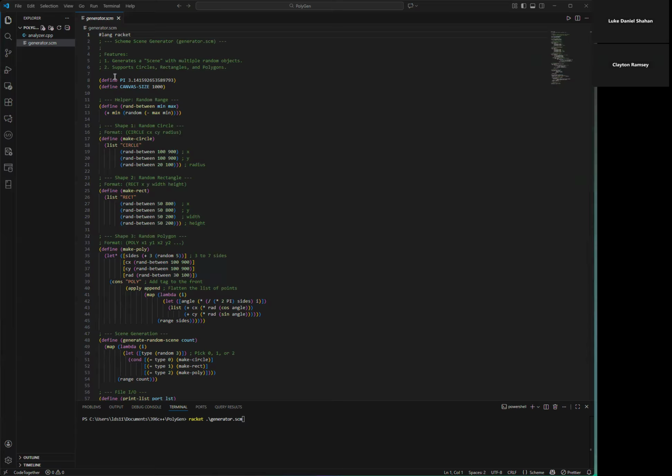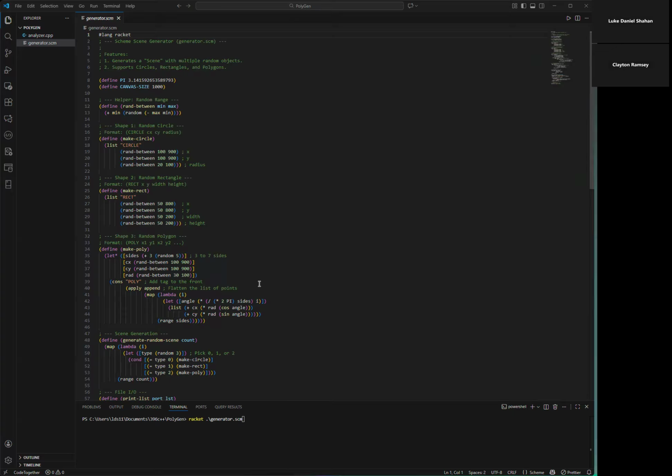And then here is our Scheme file that I'm on right now. It operates in a linear pipeline. First, we have the Scheme generator. It's a job that uses math and randomness to create a scene of shapes. It outputs the scene into an intermediate file called shape.txt, which you are about to see.